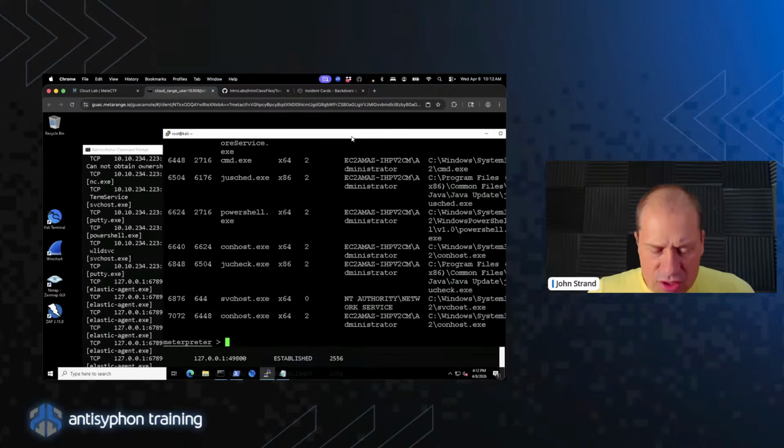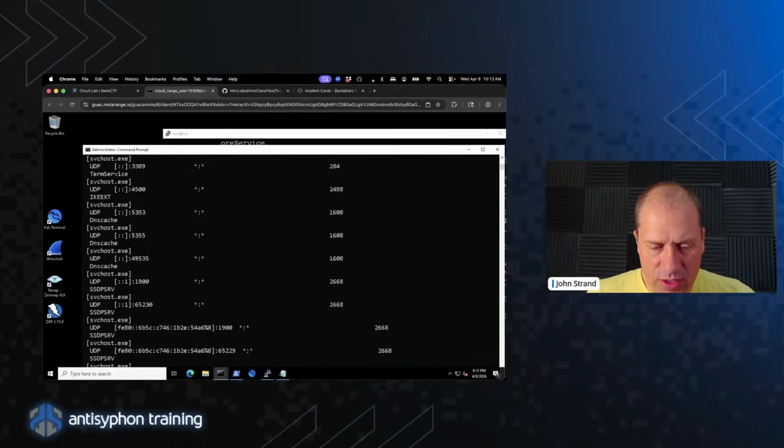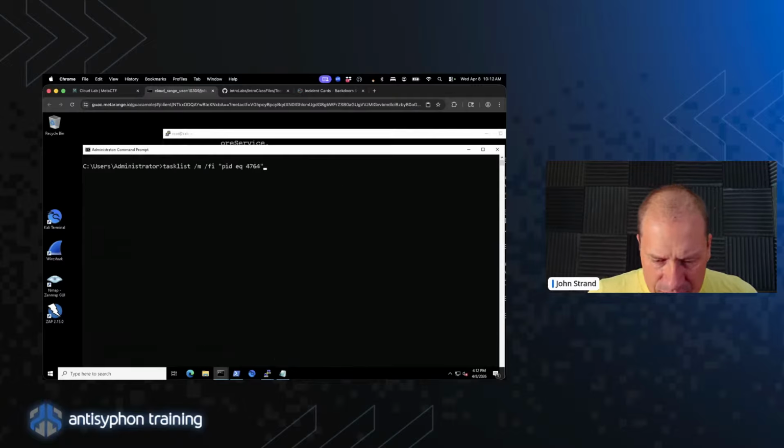All right, so let's do the same thing, but now we're going to look at the netcat process instead. We're going to look at that particular process ID for a netcat listener. Oh no, it didn't copy. I completely forgot what it was.